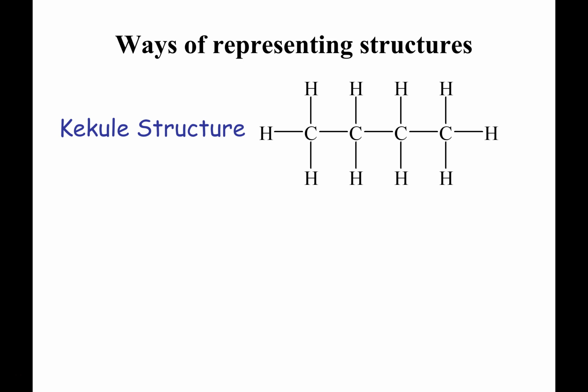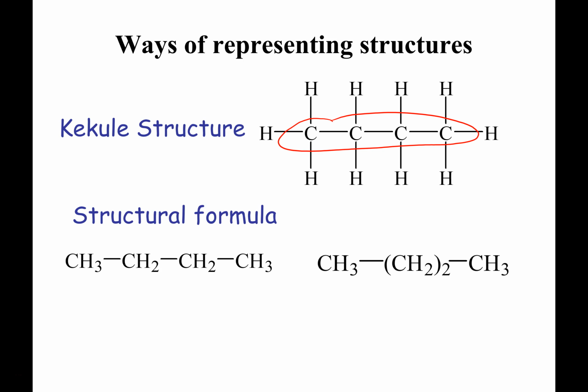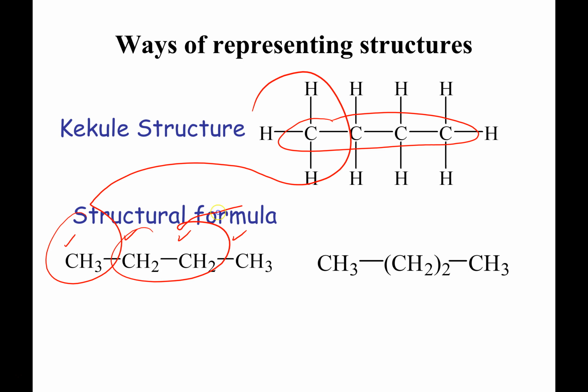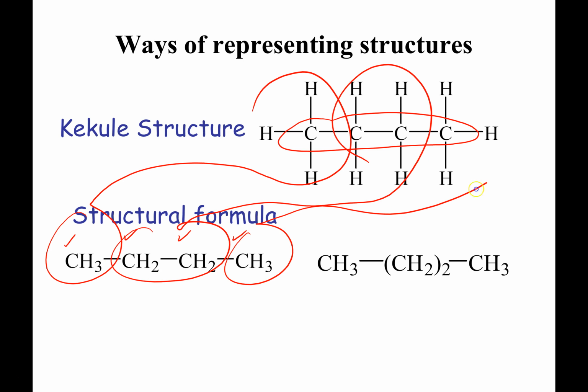So this is the Kekule structure. Okay, it looks good. Notice that, and I'll be kind of using these terms, the carbon chain is 4 carbons long. Carbon chain. Okay, with hydrogens all around. We could write that a different way, and sometimes you definitely wouldn't want to write it that way. For instance, these all mean the same thing. So here you see the 4 carbons, okay, but you kind of see this group is this group, these 2 groups are these 2 groups, and this is this group.